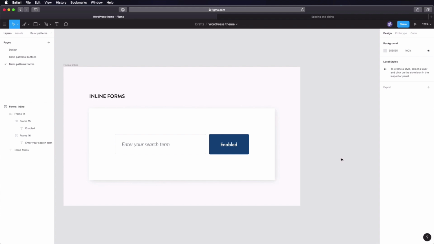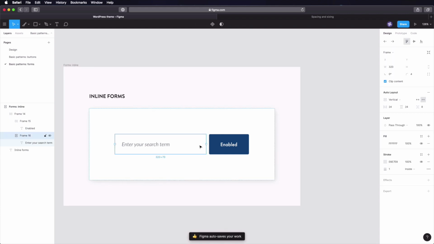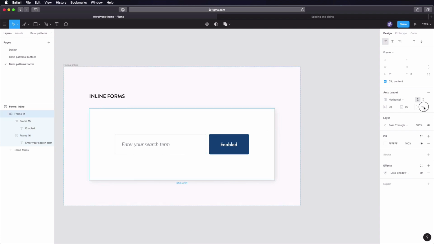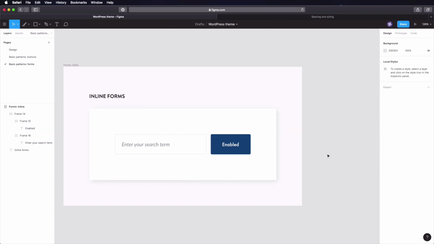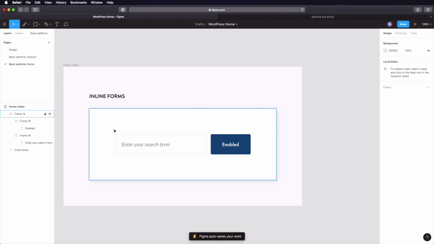That should do the trick. Nice. And let's make sure that we have a nice distance between these two elements, like 16. Okay. Let's align these vertically like this. Cool. The only thing left to do here is to add an icon. We can add a nice little search icon.